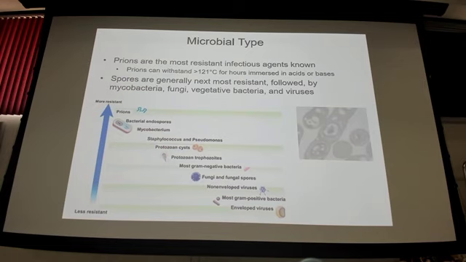They're very, very difficult to disinfect. They can withstand 121 degrees Celsius treatments, basically just immersed in very, very hot water for hours, at high or low pHs, and still retain infectivity. That's insane. So if you have material that's contaminated with prions, you have to follow some serious decontamination procedures. Down that list, we have spore-forming bacteria.